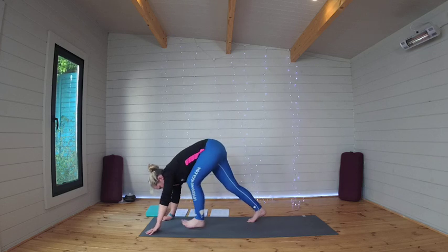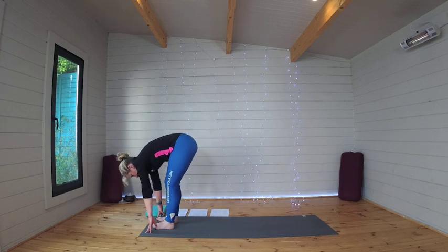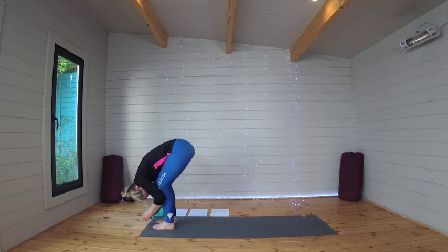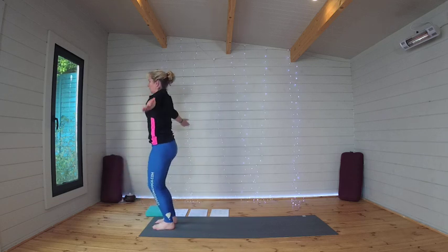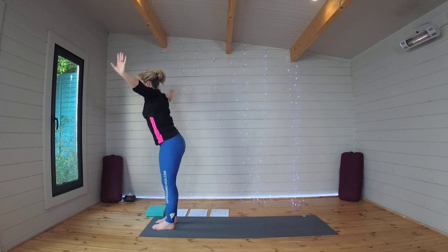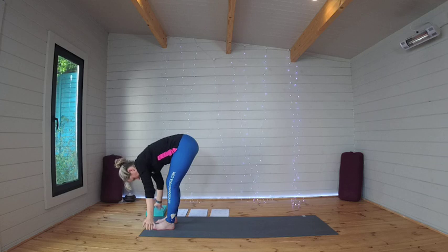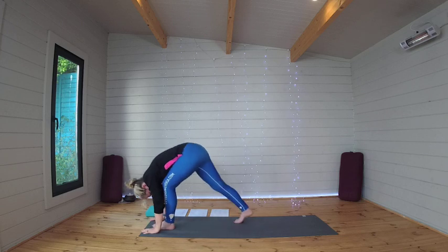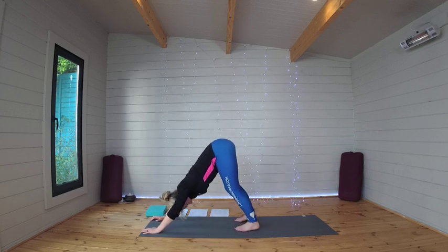And then stepping the feet up to the top of the mat. So you're back in a forward fold. And bend the knees. Coming all the way up, palms together, raise the gaze. Sweeping down, forward fold. Stepping back into your downward dog.